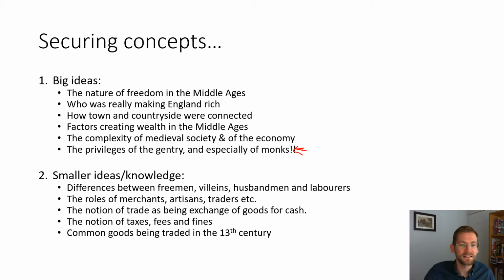And then there's obviously the smaller ideas that come through this kind of activity. So differences between freemen, villeins, husbandmen and labourers, which underpins some of that work that they will look at in a medieval village in the 14th century. What merchants, artisans and traders do. What are those roles? What do these people do in a way that's not just about define an artisan, define a merchant, define a trader. They get to see that happening in these kinds of trade negotiations.